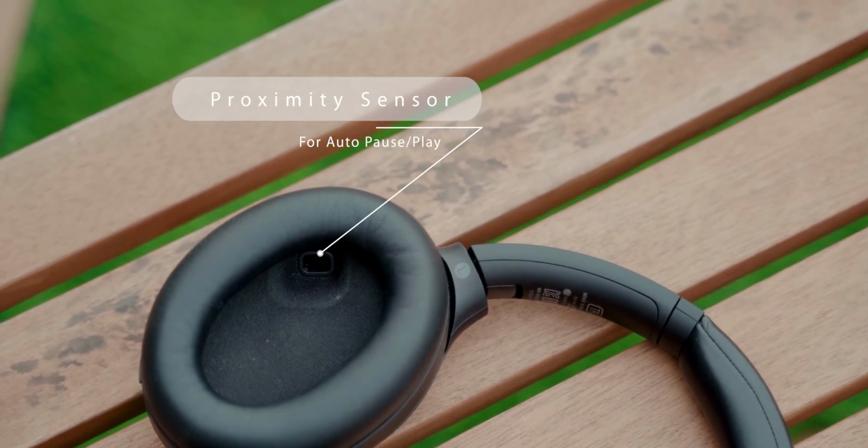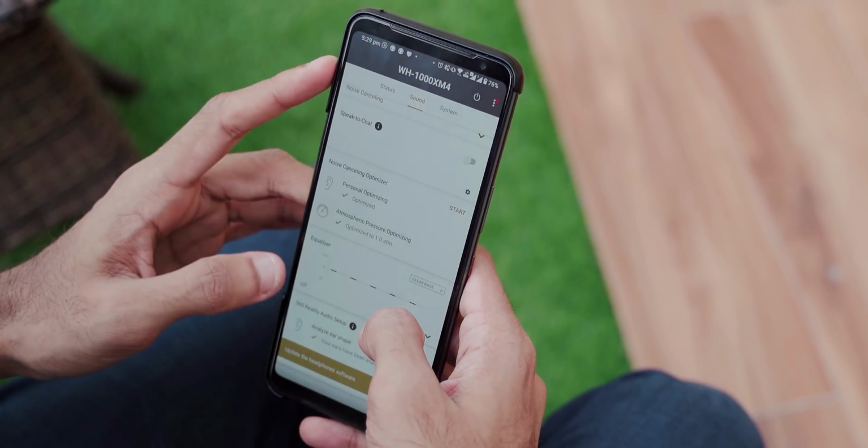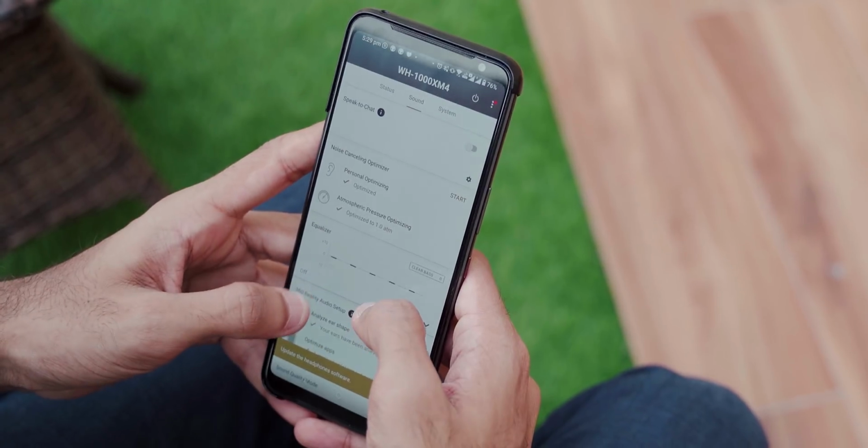Now, unlike most other headphones, you cannot just pair these with the phone and start using them right away. You can, but you shouldn't. The XM4s offer a ton of features. You actually need to spend about 5 to 10 minutes for proper setup so that you can actually get your money's worth and nothing less. All the setup process has to be done on the Sony Headphones Connect app. 3 major things to be done.